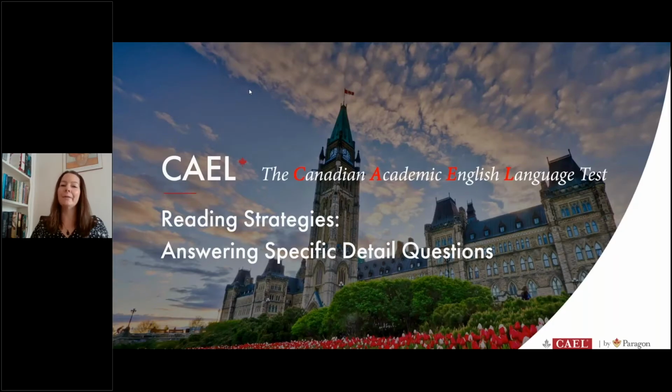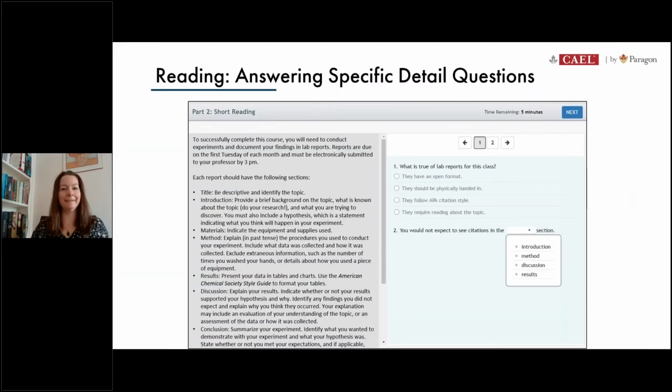Now, when we start a course at university or college, chances are we've got lots of reading to do. Could be just assigned readings daily or weekly. You might have a couple of pages to read. You could have several chapters to read. You might be writing a test in class, which is actually what you're looking at right now. This is a question from a past CAEL test. You can see the text on the left and some questions on the right-hand side.